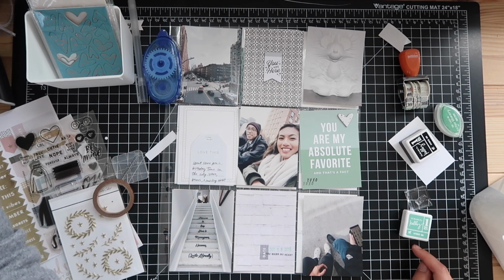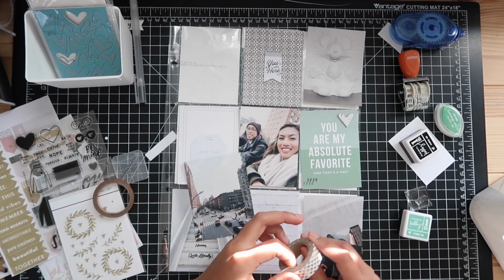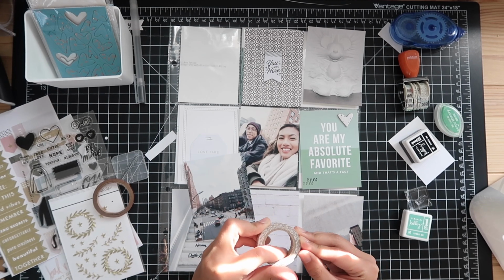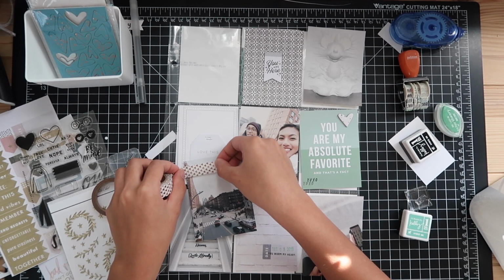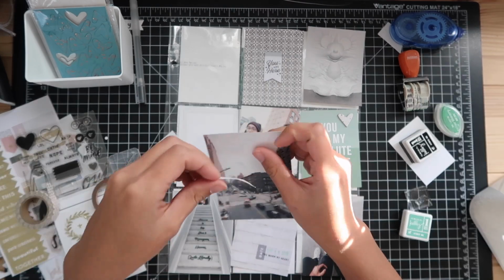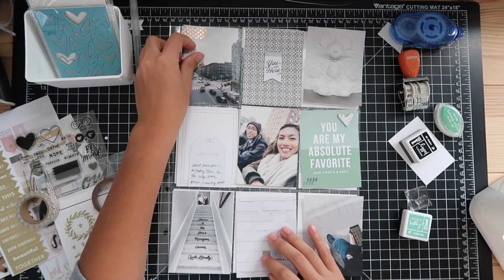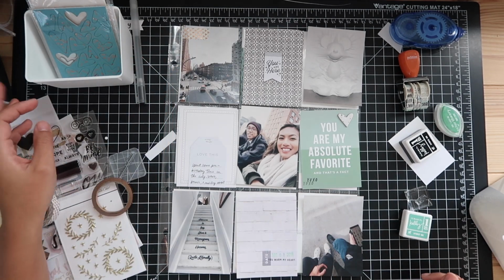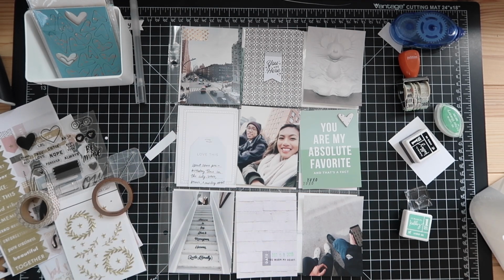And then at this point, I decided I still wanted something more on the page, but not necessarily another color. So I went with this washi tape that has a copper foil on it. I know copper is still a color, but it's more like a shiny embellishment. I'm going to throw some on that top left-hand photo because you have some negative space there. And then I'm going to go back in with it on that bottom middle card, which you'll see in a minute.